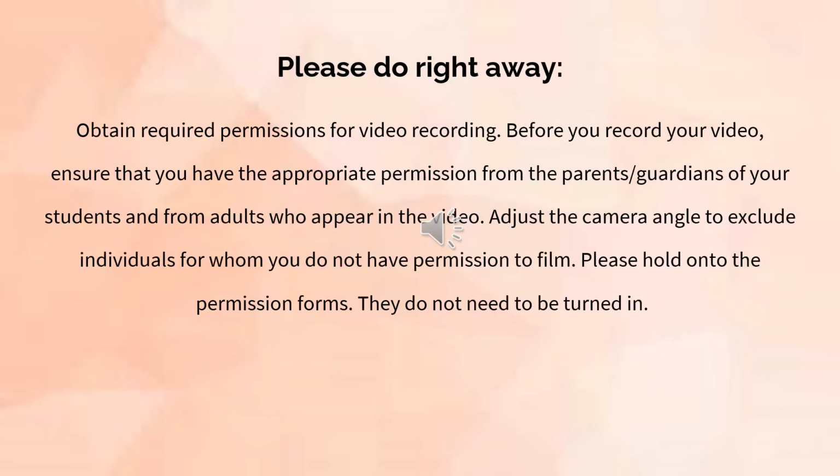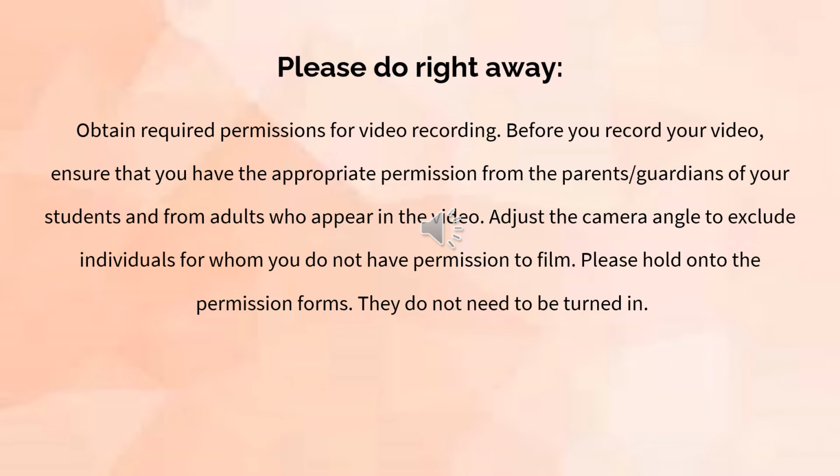Something that you want to make sure that you do right away, if you haven't already done it during task 1, is you need to obtain permission to record students. You may not, under any circumstances, record a student who does not have their parental permission to be recorded. You need to have at least 4 students for EdTPA to give you back the form, and you should not have on video any student whose parent says no or does not get you the form. So you want to make sure that you get those forms in right away. You'll find the form that we use on your Blackboard course.